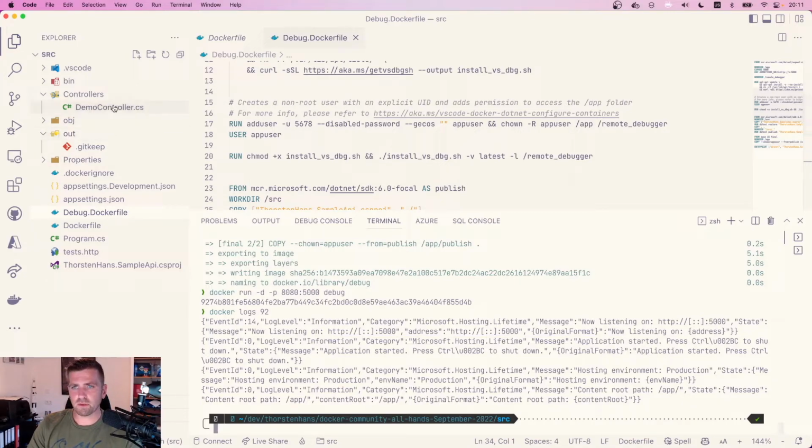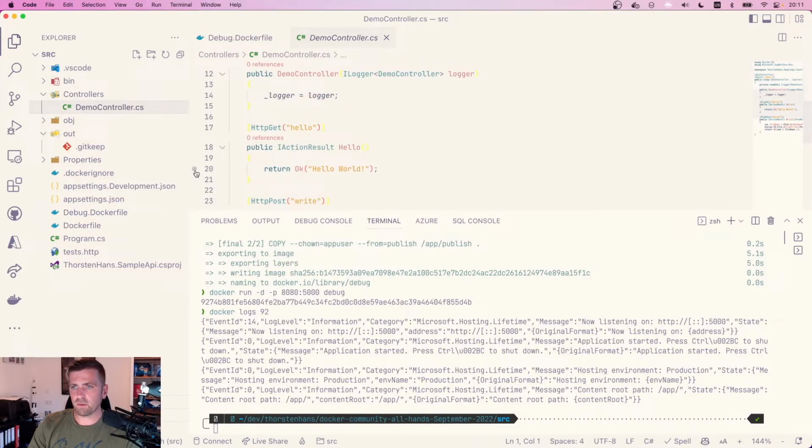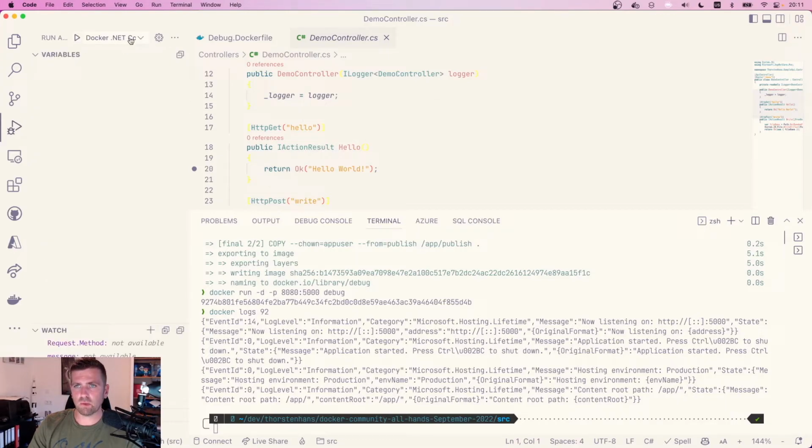So let's say we want to debug the hello world endpoint, and we use docker .NET attach. This is also a configuration that I will post a link to in the repository in the chat. So no worries, you get everything you need to rebuild all those things on your own machine. So let's say start debugging, and now we select to which container, tender shaw, that's how it's called. Now we should see the debug console in a second.